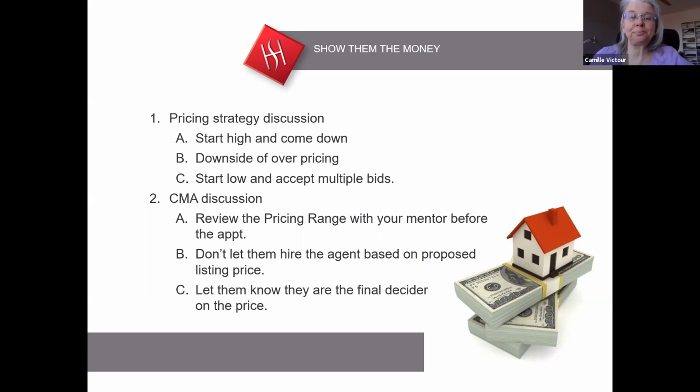One of the things that the seller is most going to be concerned about is the money, right? They want to know, how much is my house worth? How much is it going to cost me to sell it? So we have that pricing strategy discussion based on the materials in the listing presentation, and we have a CMA discussion. I bring them a CMA prepared with some appropriate comps, a general overview of the neighborhood of what has sold, and some more specific comps that are the closest thing that I can find to be like their house.